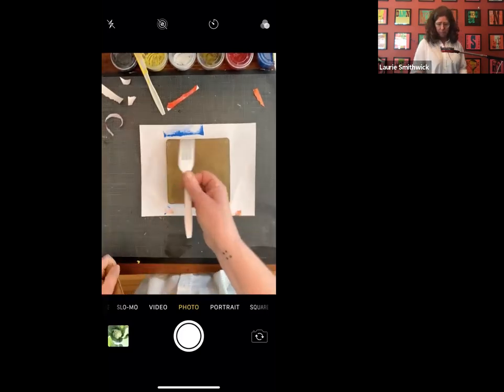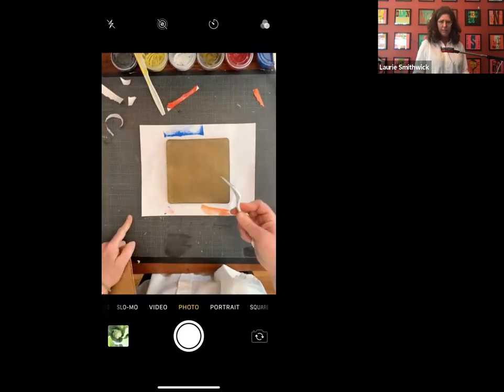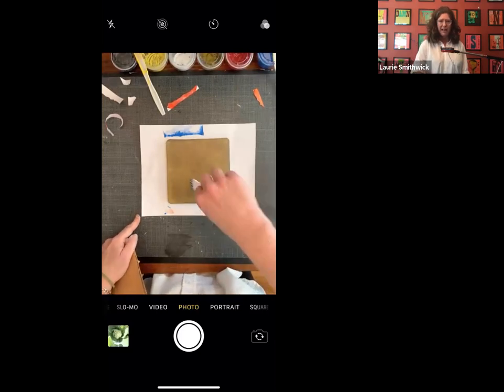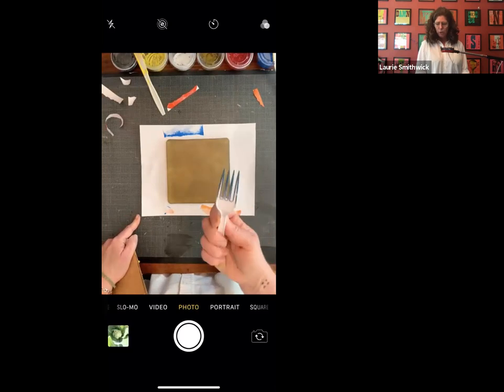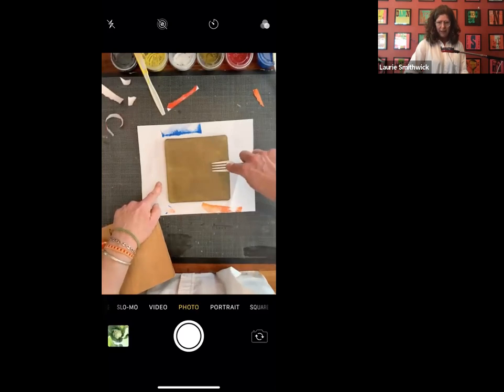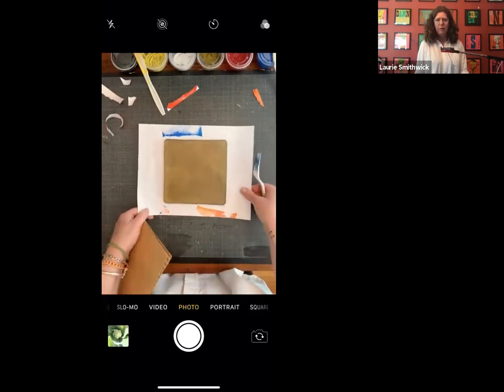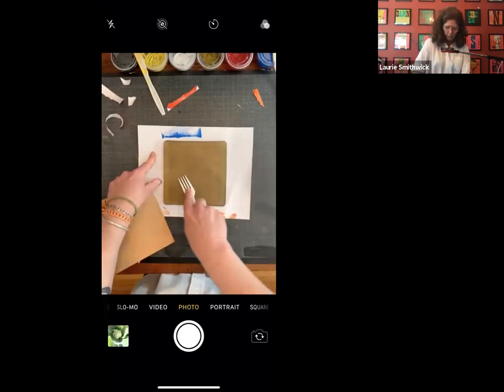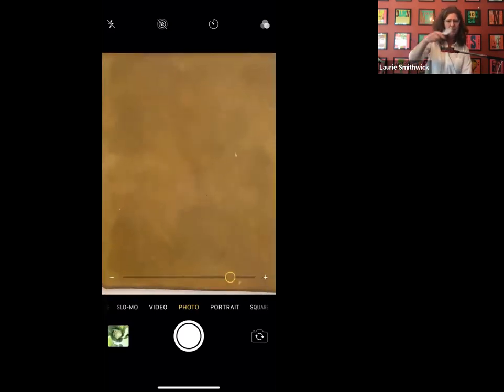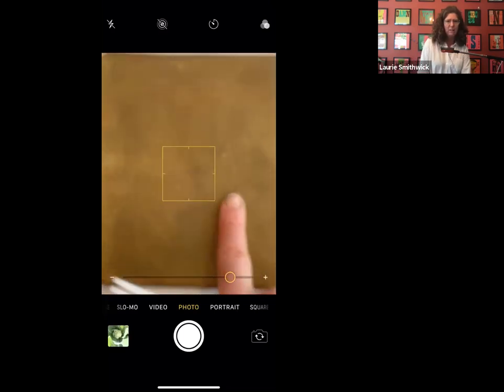The fork, you do not want to do this with your plate because that has the potential to put a hole in it. We don't want holes in our plate, okay? So don't stab it like you're going to pick it up and eat it. You use your fork, as you can see from my fork here, like this to make marks, almost like you're making a pie crust. Or you can use your fork to sort of draw along the plate. I'm going to zoom in so you can see that as I draw like that, can you see the marks that leaves? So you can use your fork to draw and make patterns that way.